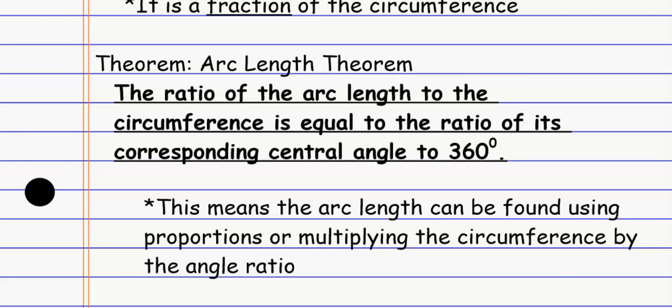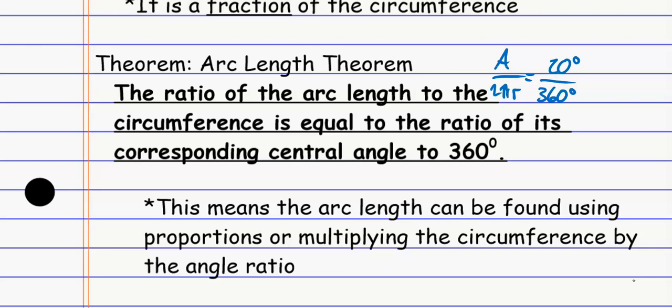And so what we do here is we kind of look at it this way. Let's say that an arc has a measurement of 20 degrees. Well, the 20 degrees would be like the measurement of that arc compared to the whole circle would be 360 degrees. And then to find the arc length, well, the whole circle has a length of 2 pi r. I can then find the length of the arc by cross-multiplying, okay?